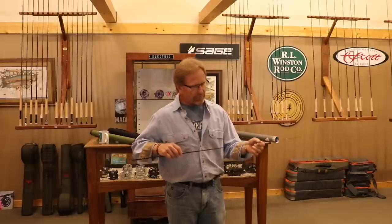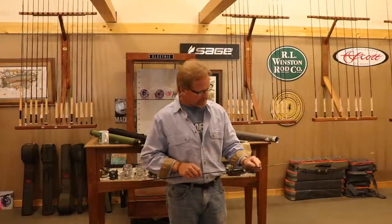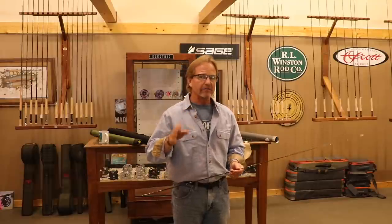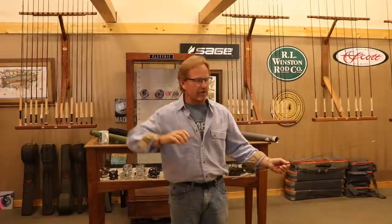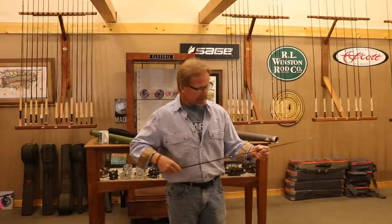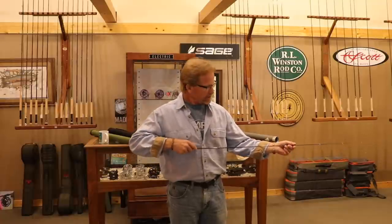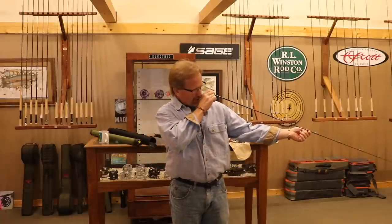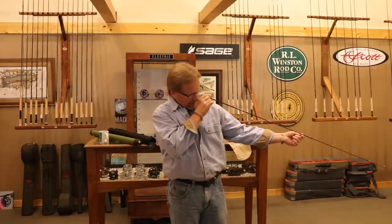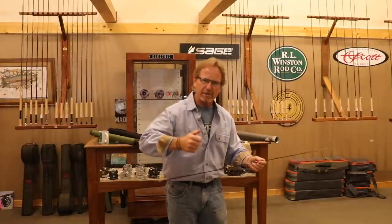You're not supposed to jam these things in and make them really tight. Ideally, you start at a 45-degree angle — so this guide is straight away and this one straight up. On a lot of rods you'll see these little dots. Not all of them have it, but if they do, it's simple: put it in at a 45-degree angle, twist and push lightly. You don't push these in really tight — just locked. Then simply align the dots, or if you don't have dots, look down your rod and sight down it to make sure everything's right. Try not to grab your guides — be around them so you don't twist on your guides.